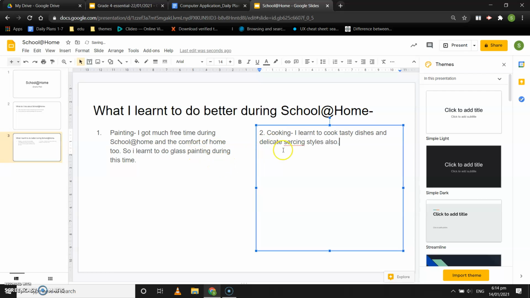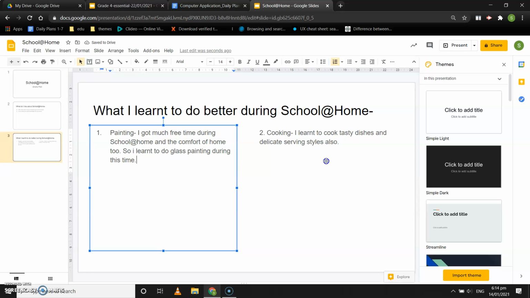So I learned these two things. You can also say that you learned to be more organized. I also learned to be more responsible. I learned to be responsible towards my daily course. So it's up to you what you want to write over here.